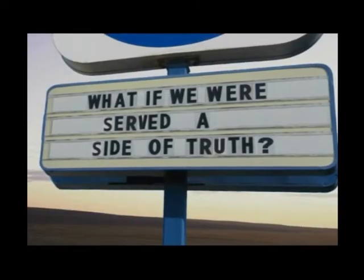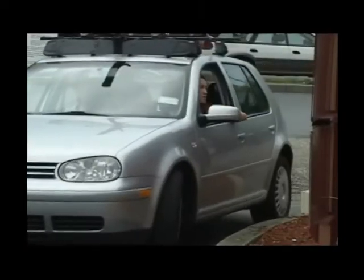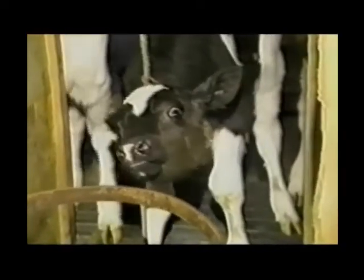What if we were served a side of truth? I'll take a super bacon, egg, and cheese sandwich. Okay, that'll be meat from a pig who can't even turn around, an egg from a bird kept in a cage so small she can't spread her wings, and the milk of a cow whose calf is taken at birth to make veal. Ma'am?